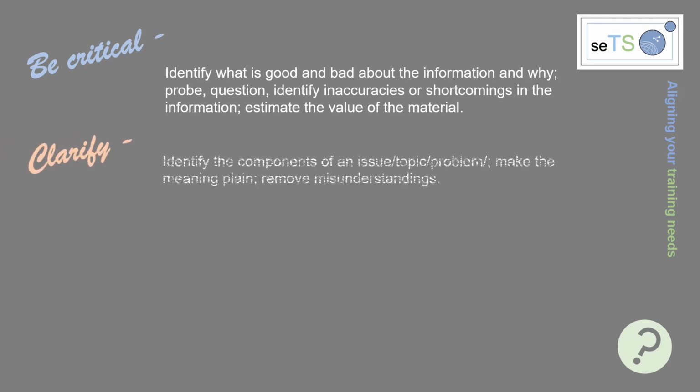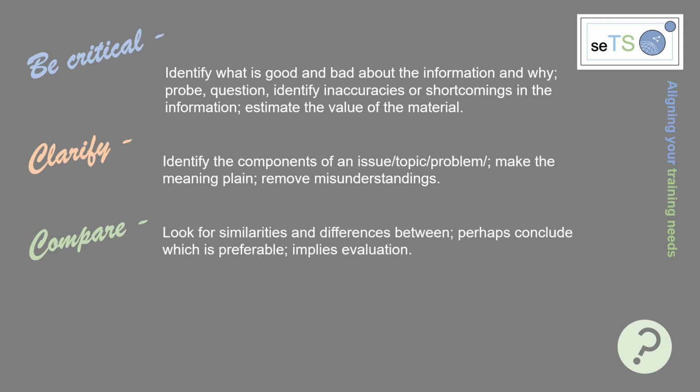Clarify. Identify the components of an issue, topic, problem, and make the meaning plain, removing misunderstandings, so it's less confused and more comprehensible. Compare. Look for similarities and differences between. Perhaps conclude which is preferable and implies evaluation. How does this relate to that? Used with two or more examples and requires a description of their relative features, effectiveness or outcomes.